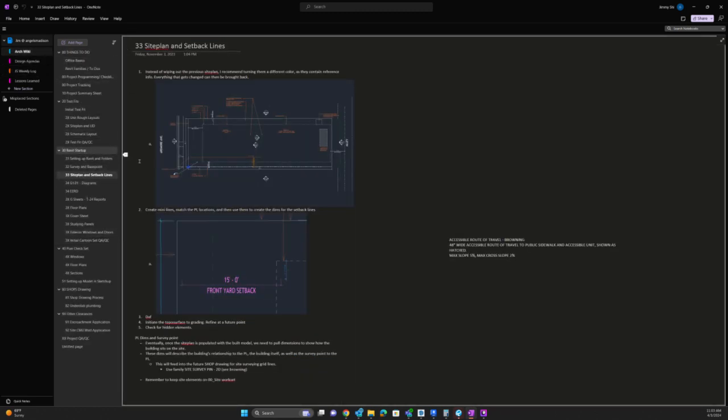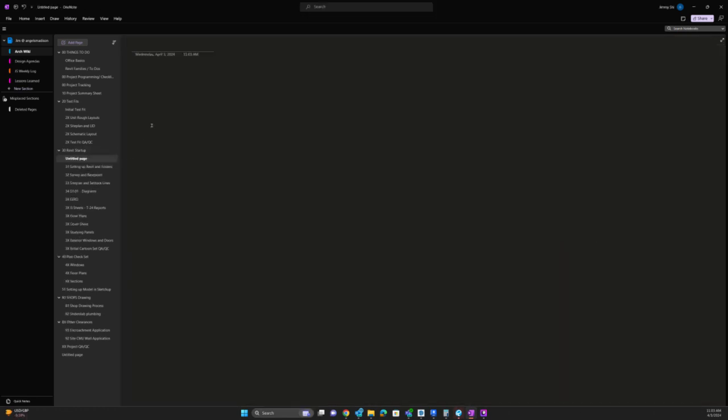All right, so let me just add a new one here. 3x filters. This page will track our filters. Please use sparingly.